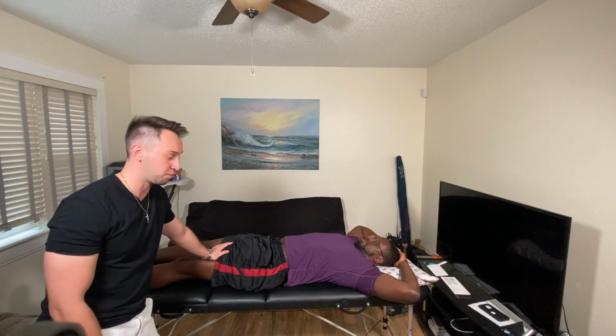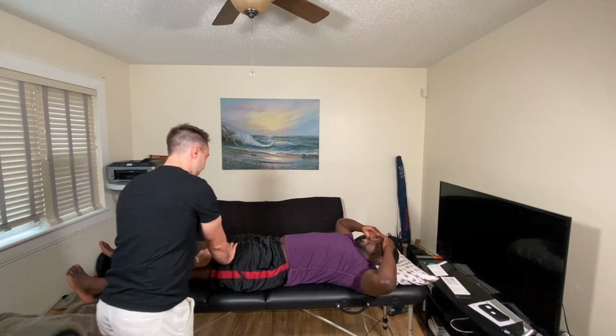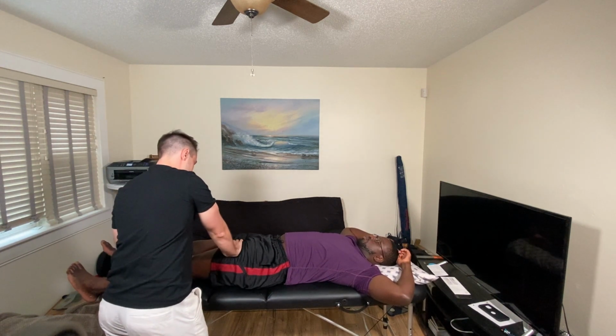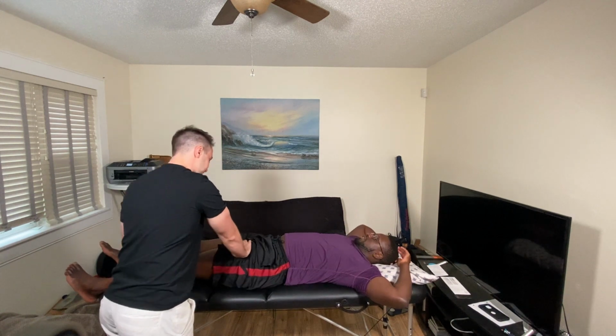So during a discovery session, we have limited time. Since I'm explaining over camera, I might go over 30 minutes, but in the clinic, I never go over 30 minutes. So I'd hang out here for a little bit, release some of these myofascial restrictions. This side is just crazy.